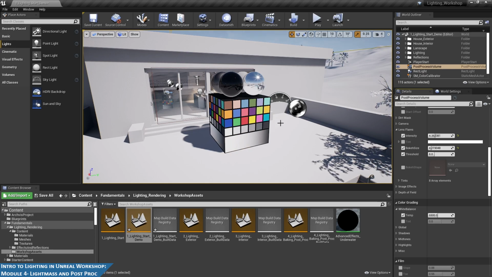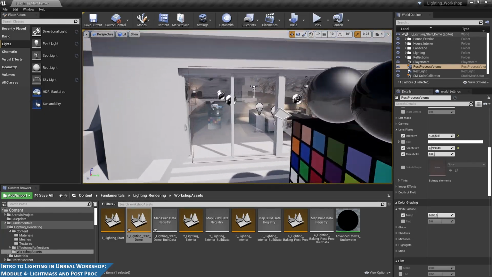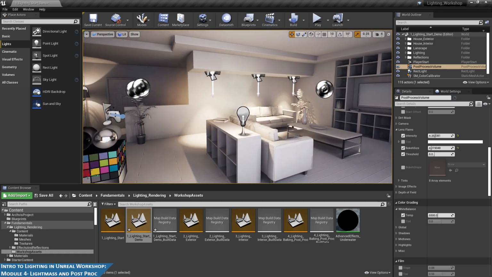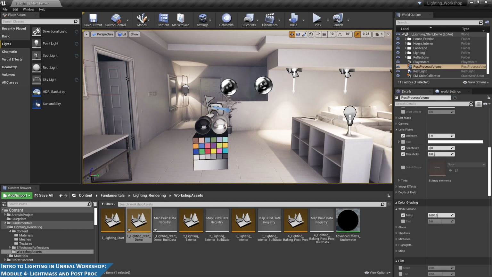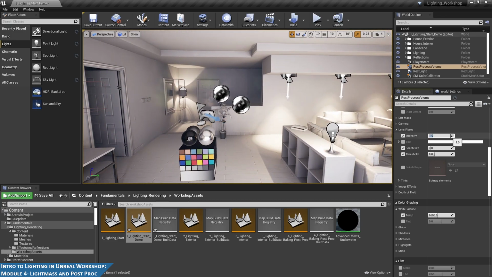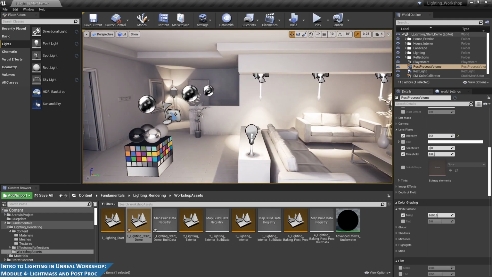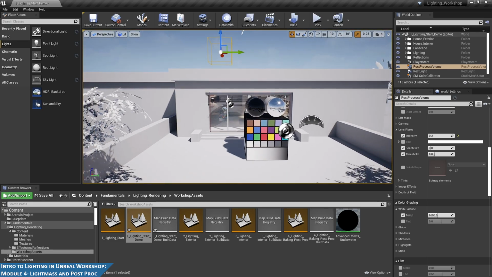So out here, notice how everything's nice and cool out here. Blue light, and we go inside, we have the nice warm interior artificial light. And man, oh man, look at that lens flare. That's pretty intense. So I'm going to actually dial that way down to like intensity of 1, and reduce that bokeh size, kind of the default values. So get something like that. And I would even drop the intensity, maybe 0.2-ish. There we go. So it's there, and it makes it look like we're looking through a camera. All right. But back to this.